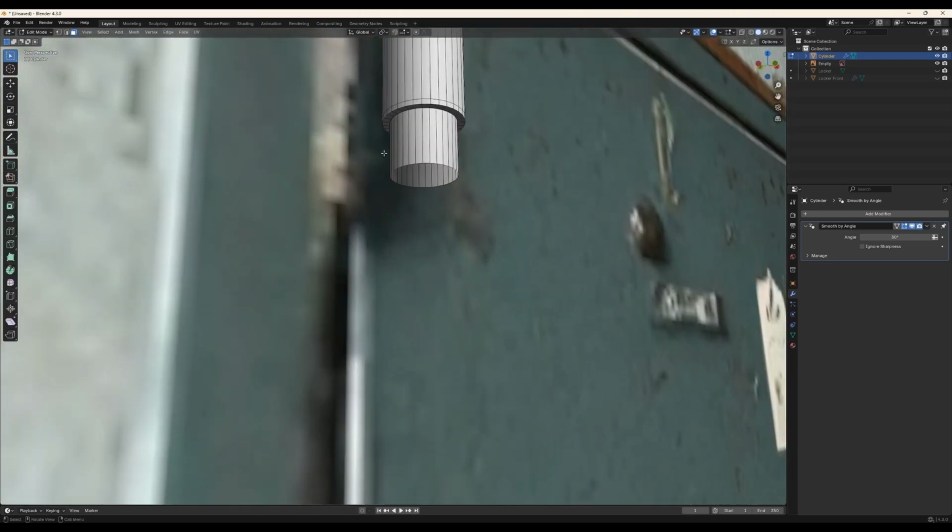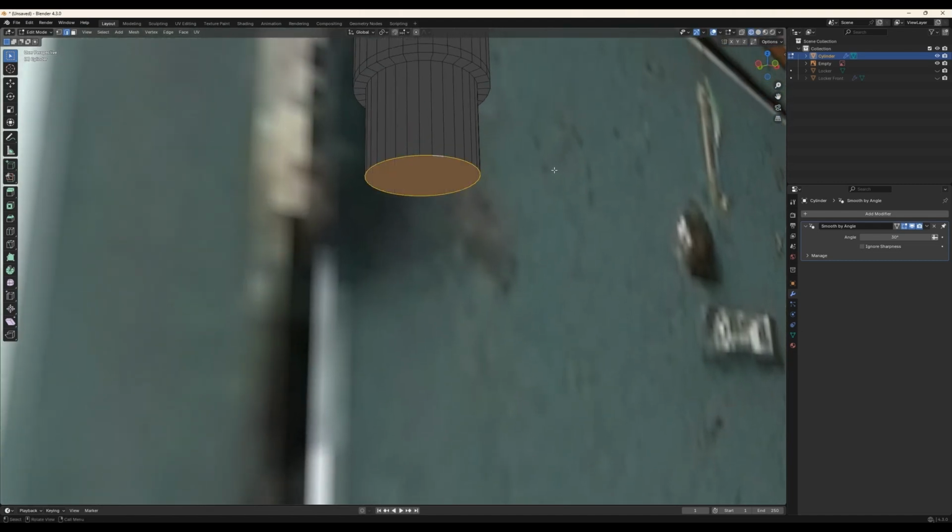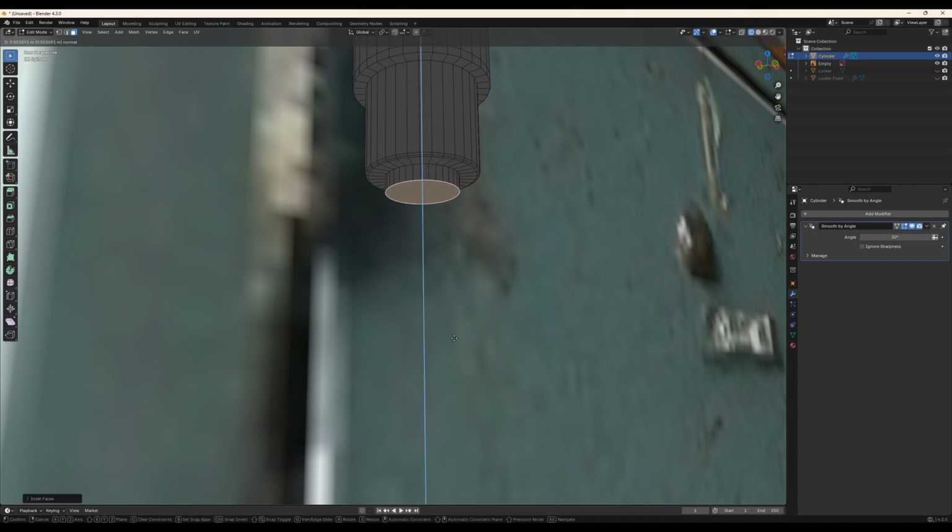You can also make this a little more interesting if you want. Press 2, select this whole edge loop, and then maybe let's fill this, Control B, and then you can only select this face here, and then maybe inset this, and then you can maybe just E and Shift and drag it down, like so. And you can even do another one if you want, or maybe just do it like so. You can do different things.